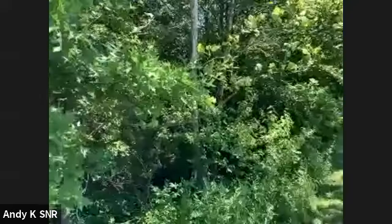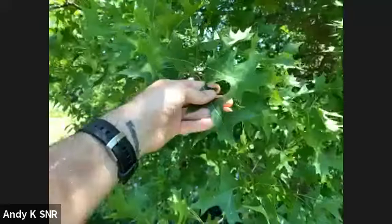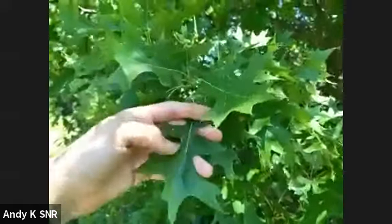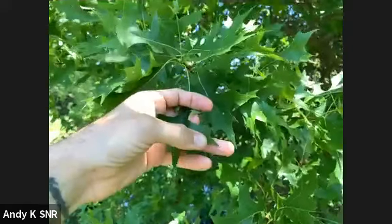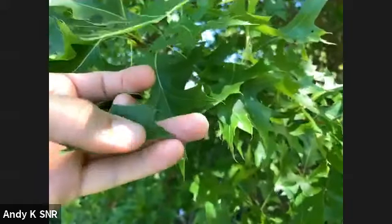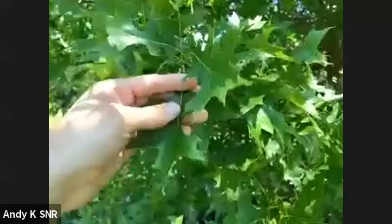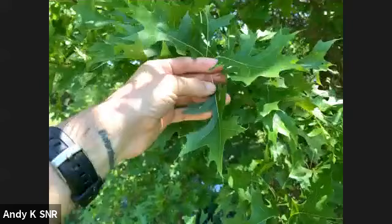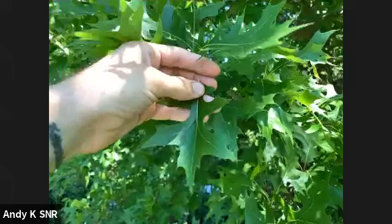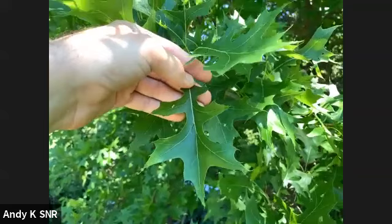Nice. So down here it is nice and wet, so that helps us identify our trees. So here we have one of our oak species. Zooming in, we see nice and deep lobes with nice pointed ends, and if we zoomed in real close, I don't know if you can see that, but there are little bristles at the end of this leaf here. So that means this is in the red oak family. I'm not quite sure exactly which red oak family member this is. If somebody knows, go ahead and put it in the chat. It's real skinny, kind of looks like pin oak, but it'd also be black oak depending on where we are.